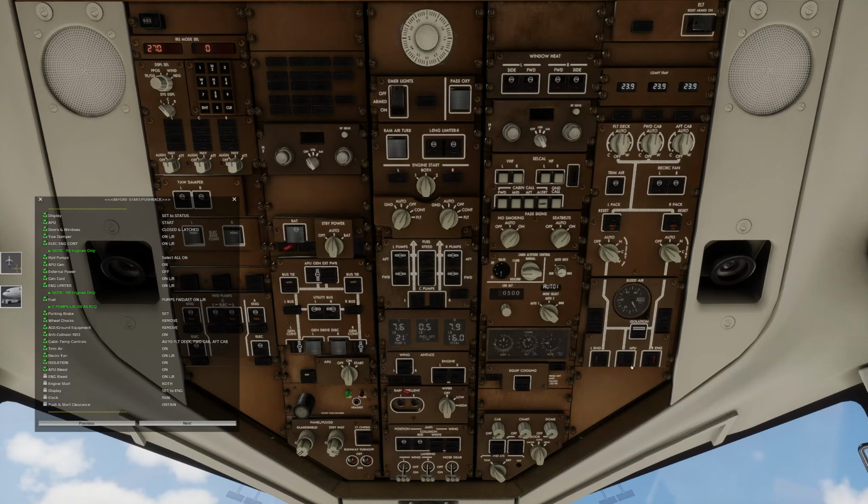Okay, isolation valve, open it, or on. APU bleed on. Now watch what happens when we turn on the APU bleed. You have bleed air pressure coming in. And at this point, I'm going to go ahead and turn on the engine bleeds, but there's not going to be anything in them because the engines aren't on. Okay? We should be done with the overhead now.